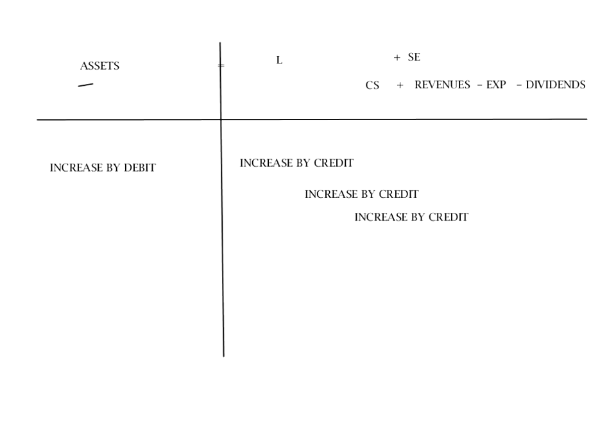Now there's two accounts on the right-hand side of our equation that are a little bit confusing. They just like to throw a little trick into us. So if we take a look at our expenses and dividends, what I'd like you to notice is that these values are subtracted from our shareholders' equity. So we have a negative expenses and negative dividends. So if you think about it in the same sort of viewpoint, if on the right-hand side we increase by a credit, if we increase our expenses, we're really subtracting more off of our shareholders' equity because we have a negative in front of it.